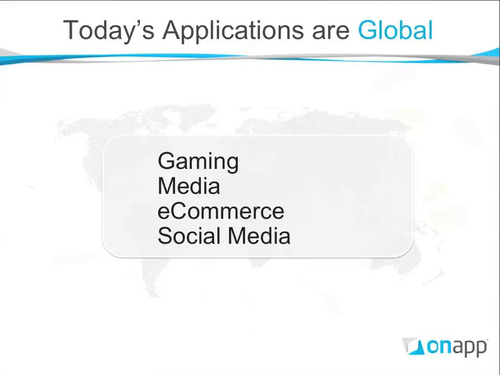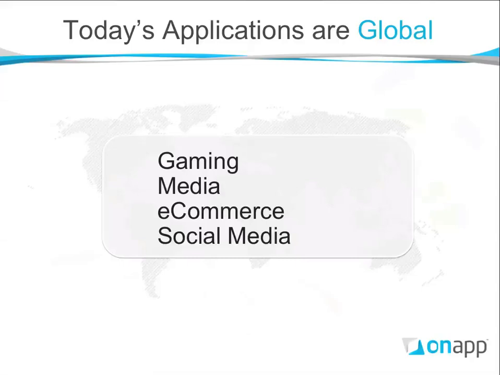Today's applications are inherently global, so the sorts of applications that are moving to cloud are things like gaming, media applications, e-commerce, social media, and these applications are, by their very nature, global applications. It's very rare that you find this sort of application that only needs to operate on a local basis. But if you're a service provider trying to provide the cloud hosting capability that underlies these applications, what's the impact on them?